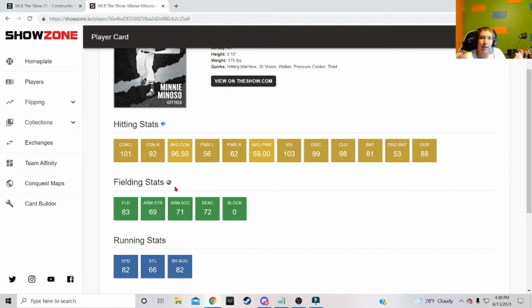The final thing I do want to say about the card is it is pretty nice that the vision and discipline is pretty high, meaning that you can probably get a bunch of walks with this guy. And then once you get on and you got the speed, you're just going to fly around the base paths. So I had to put this card on here.